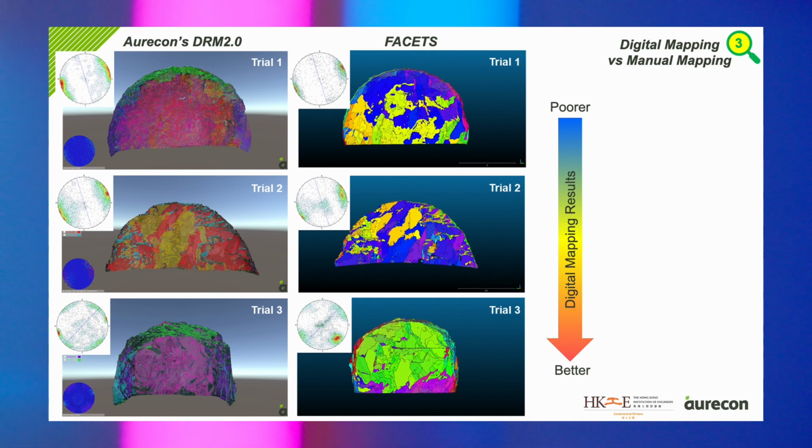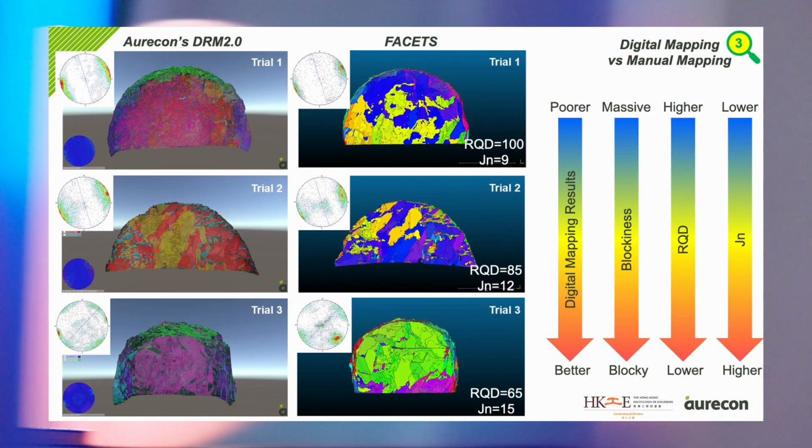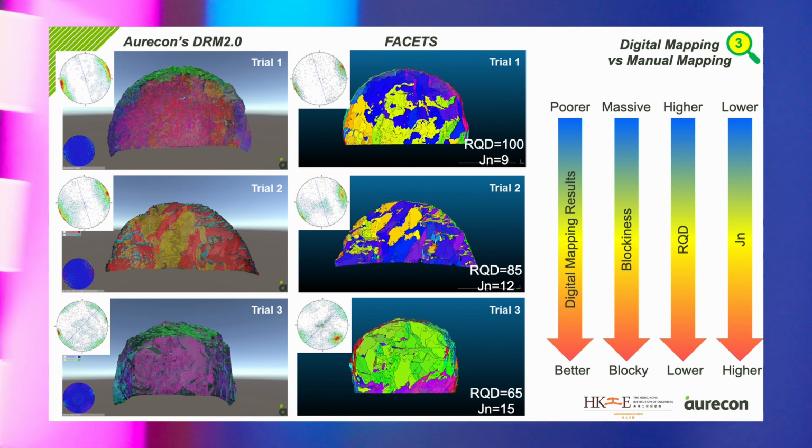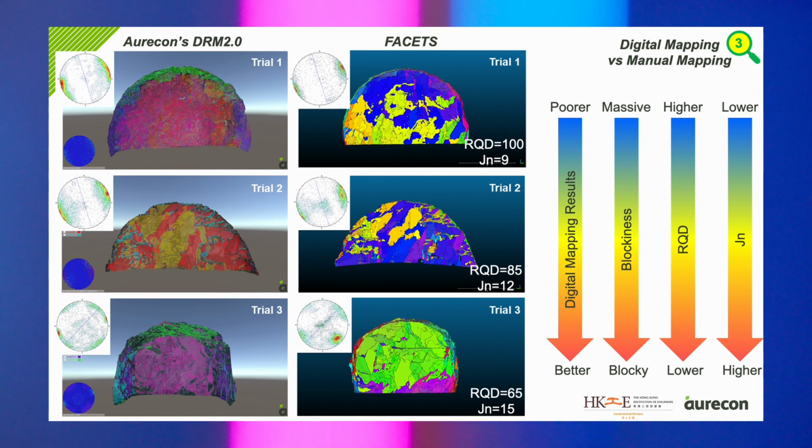In the massive rock mass in Trial 1, the major joint sets cannot be effectively classified among the data with a high noise ratio shown in the stereo plot, because not many rock joint surfaces are exposed, and also quite a lot of non-rock joint surfaces are identified, mainly the blasting or breaking induced fracture surfaces. Overall, the results are consistent in that, as the rock mass becomes blockier with lower RQD and higher Jn from Trial 1 to Trial 3, the number of identified planes increases with increasing accuracy.